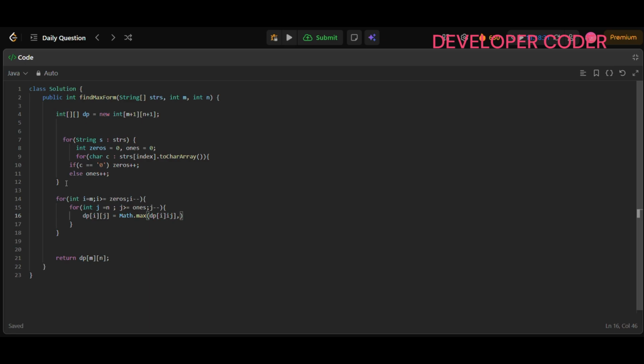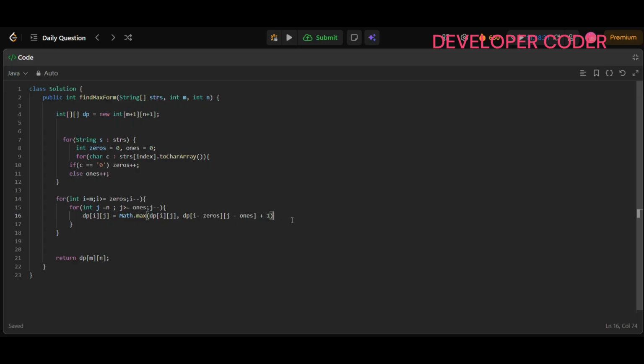But if you are planning to take it, then in that case what you need to do is take the previous value where you see i minus zeros, the number of zeros, and here you have to write j minus ones. And in this you have to add one, whatever the value that is there.